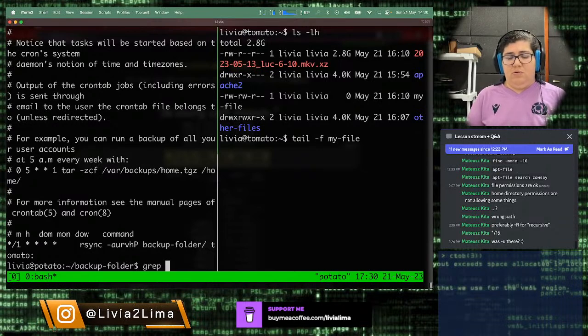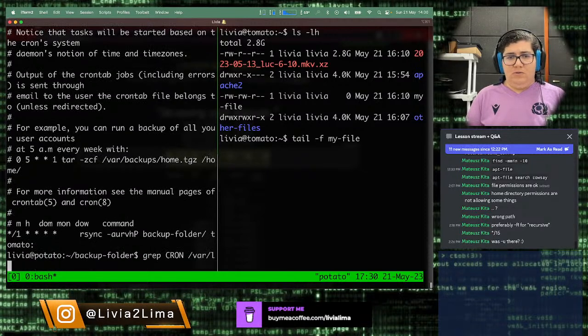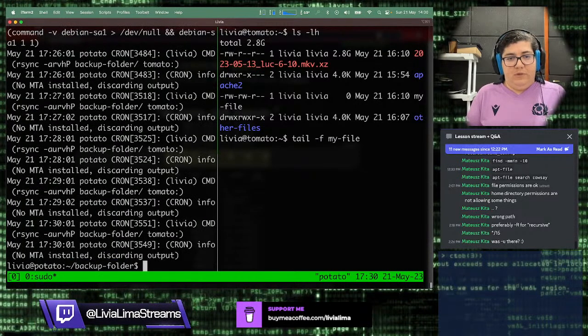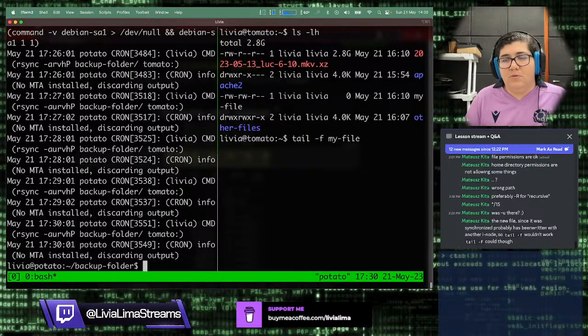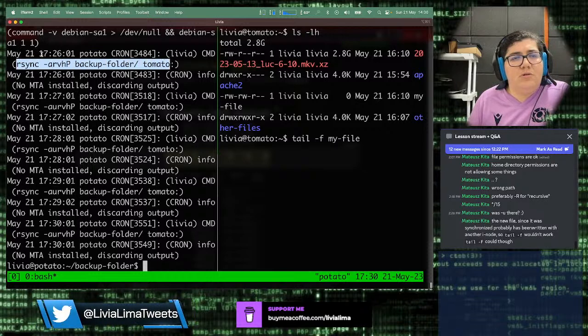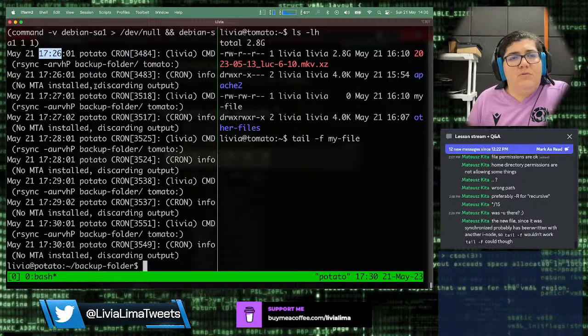Grep from /var/log/syslog, and I need sudo for that. Okay. We try to do that here. 17:26. That was 4 minutes ago.